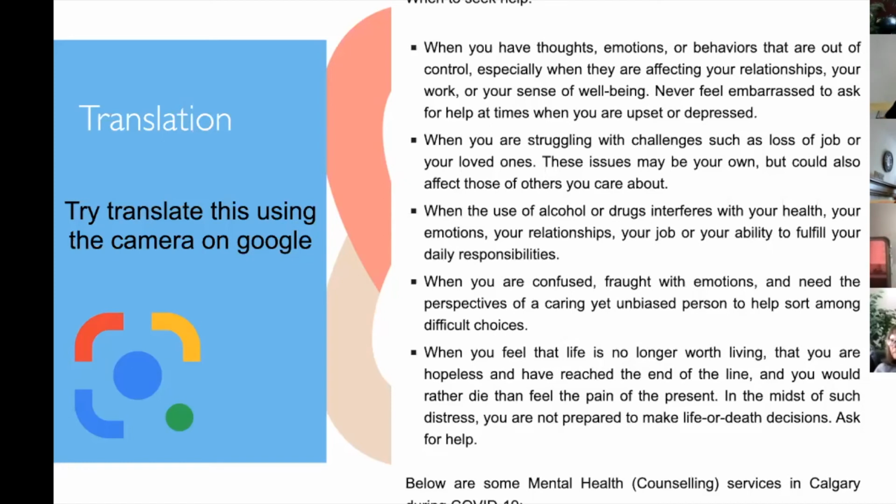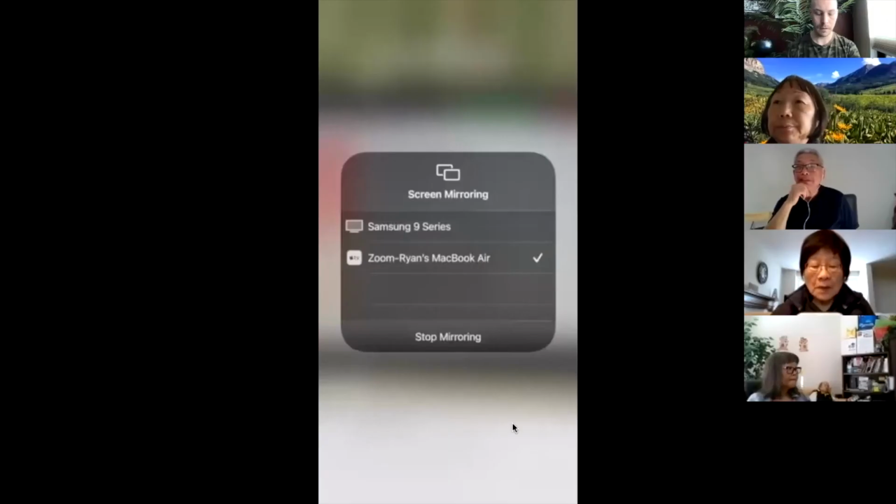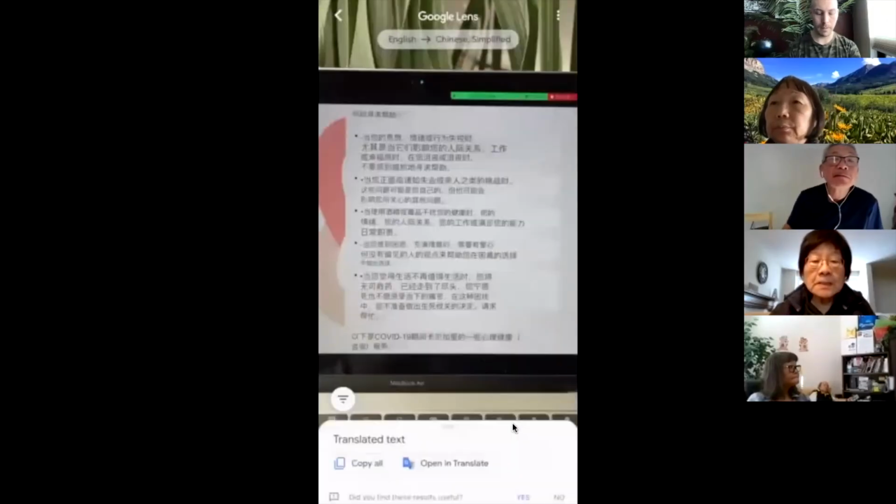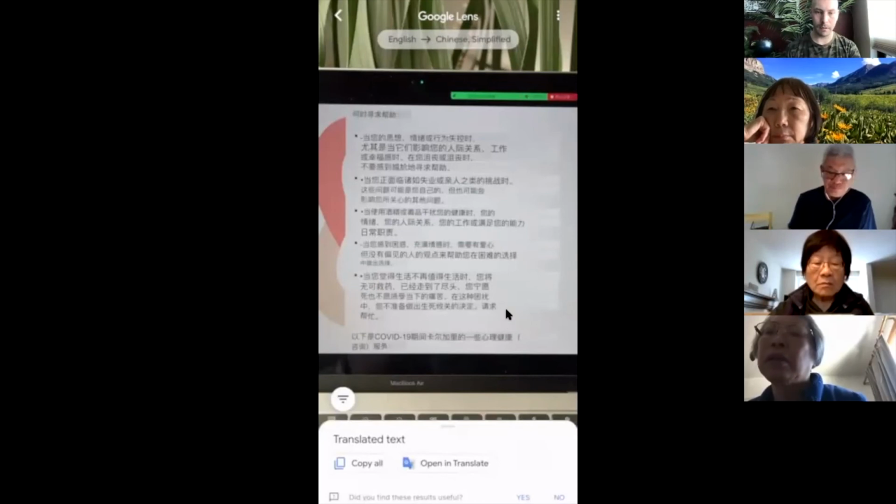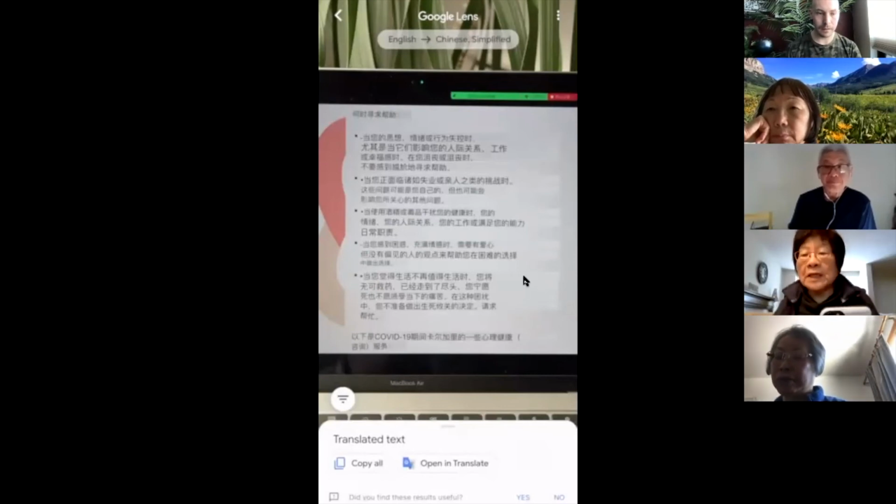Okay, so I'm just going to share my screen again so you can see what pops up on mine. So you can compare that. So you can see on mine, here's what mine looks like when I used it to translate from English to Chinese simplified. So you can see it's not perfect, but it does a pretty good job of translating everything. I think COVID-19 didn't translate. Yeah, there's a few other things. I think maybe it did translate all of them. Can you go through it again, please?